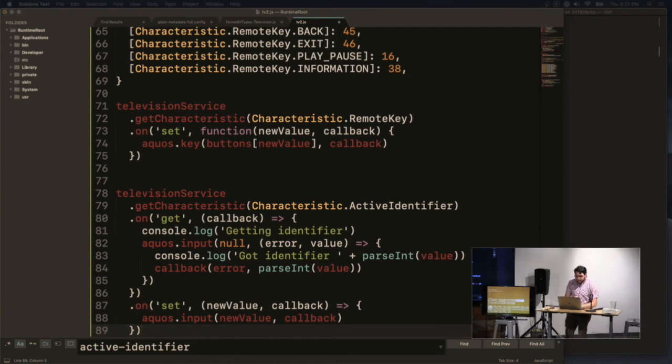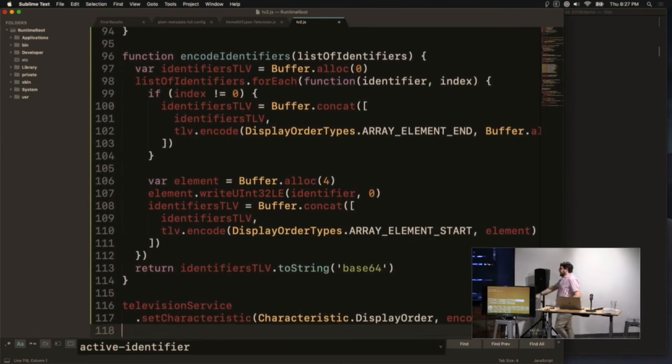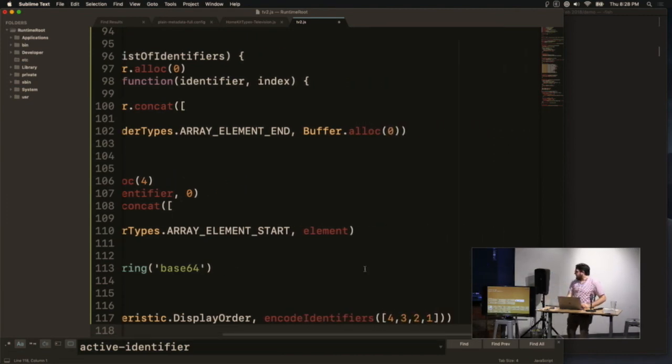This one's going to be a lot, so I'll take a minute to talk about it. This is actually going to be the Hopper portion of my talk, which we have now axed for time. I'll get to it someday, I promise. Okay, this is a big screen of things. The display order characteristic is an array of the identifiers based on the order you want them to be in. Otherwise, it's going to alphabetize them, which is super annoying if it's the names of apps. So right here, what I do quite simply is hard-code an array of identifiers.